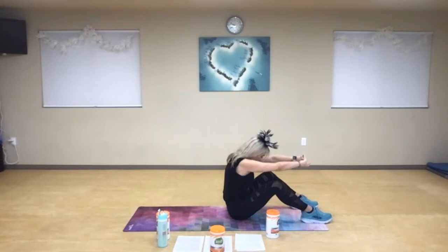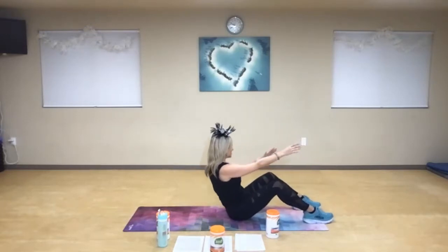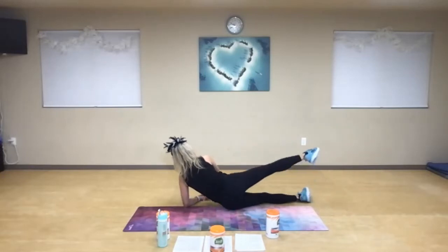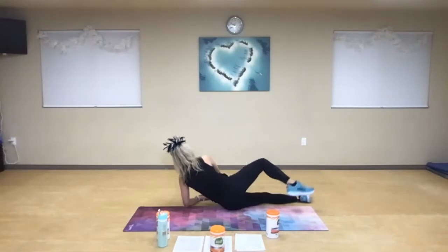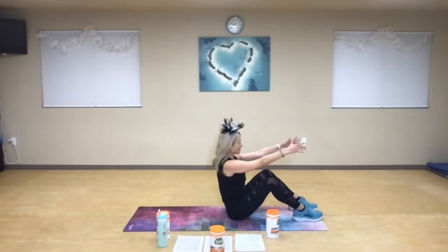Rest it, interlace and push the palms away from me. Wonderful job, you guys. We're gonna come to the other side. So same thing, if I need to, I'll drop down to my forearm. I can stay up like this, rotate to the side. I can step my foot back down and then reach back up. Okay, so whatever feels best.